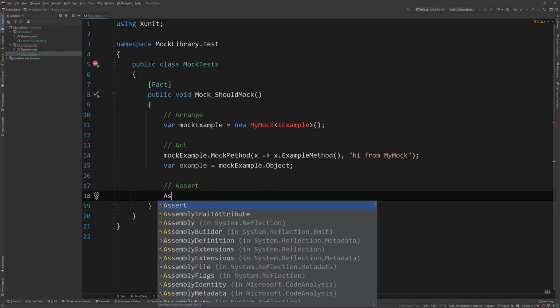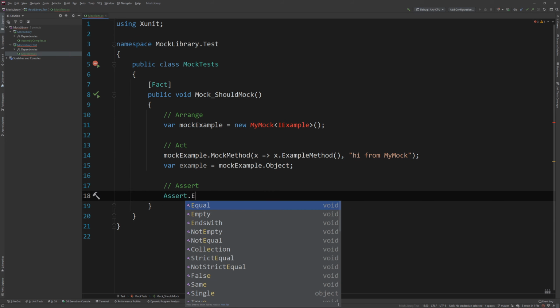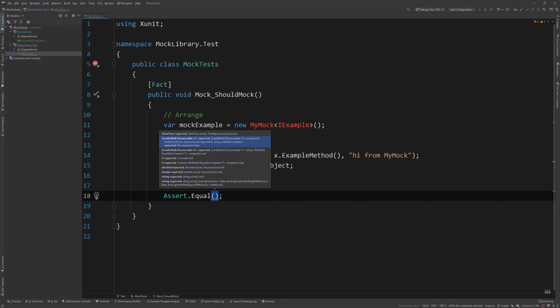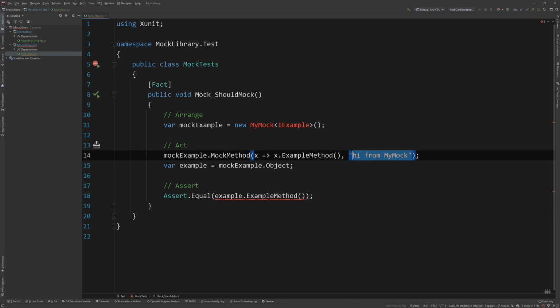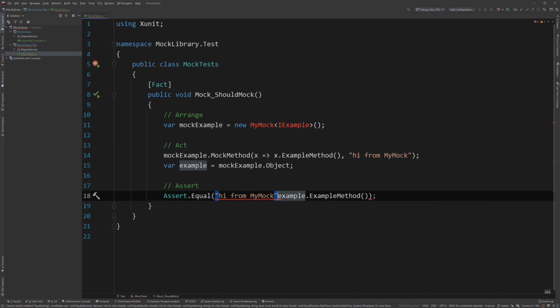And because I'm not using Closant assertions, I'm just going to say Assert.Equal, and the first one is the expected and the next is the actual. So expected is this, and that's the actual.